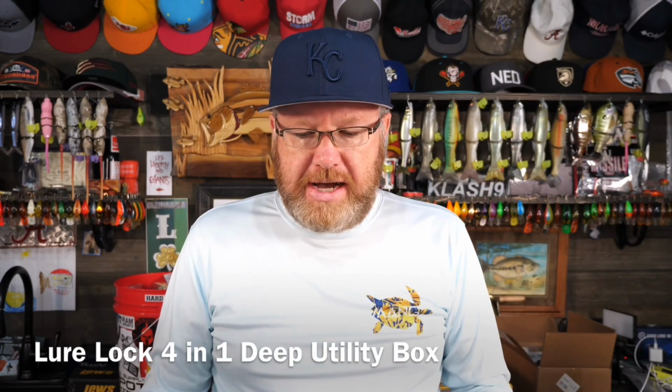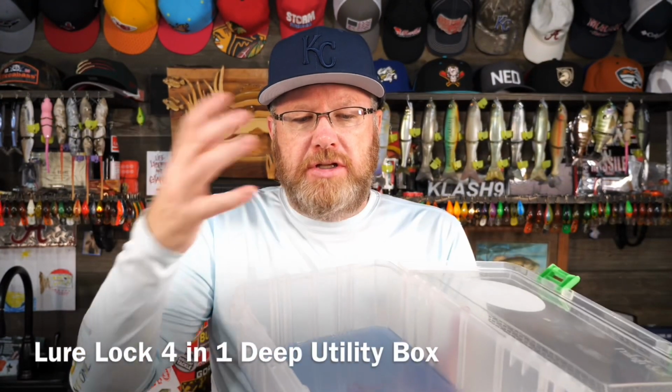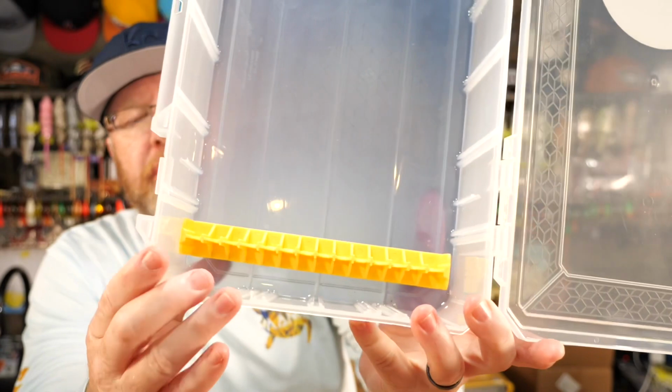Okay, here's another idea also that I know some of you guys are going to think about. This is not a waterproof idea, but how about Lure Lock? Now, I love Lure Lock products. I don't know about all their entire inventory, but the only Lure Lock product that I know of that I also own is the Lure Lock 4-in-1 box, which is a deep box. It's very deep. It has two other trays that slide in here, but you could take those trays out, and then these do absolutely fit in this box just fine.